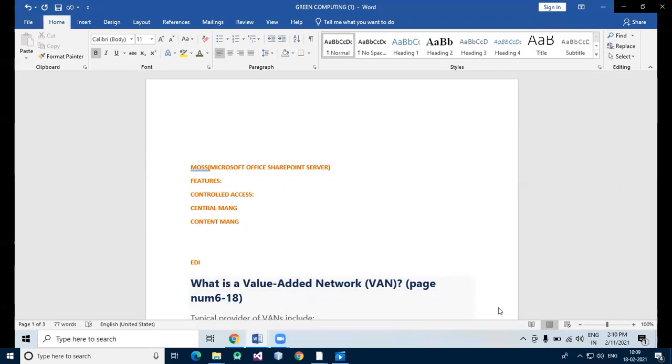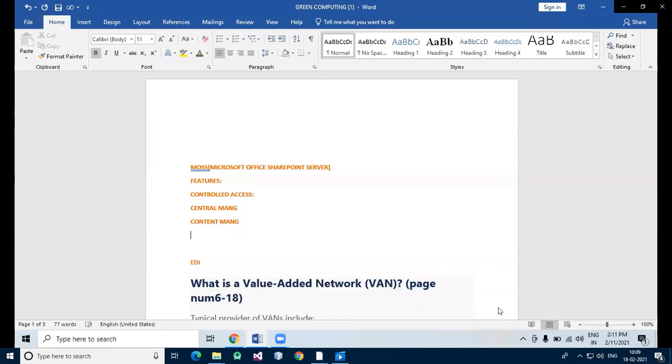So this is content management, which is a feature of MOSS, the Microsoft Office SharePoint Server.